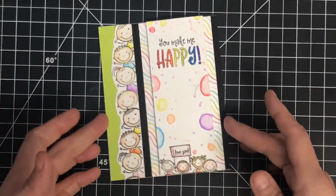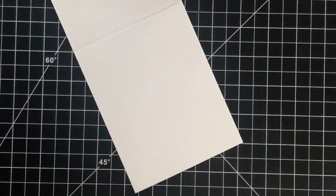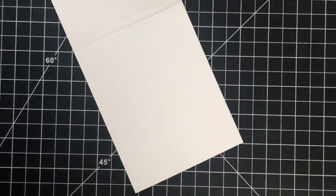I love it. Now I do want to stamp on the inside and I should have done it ahead of time. I did not think about the fact I wanted to. So I'm going to do it now. So you can see when I sit down to make a card, oh my goodness, I get all out of whack. But the card still gets made.